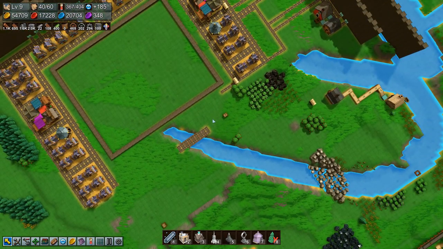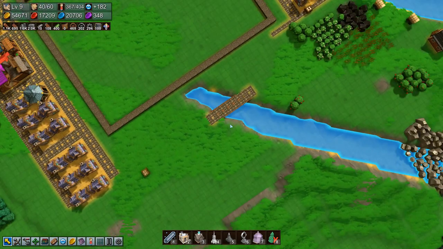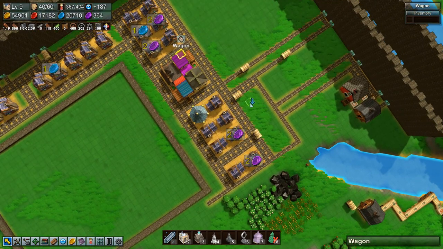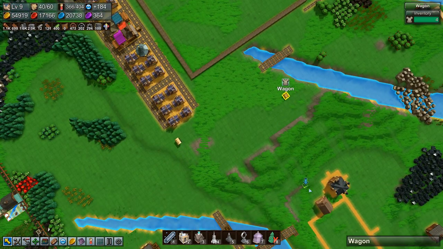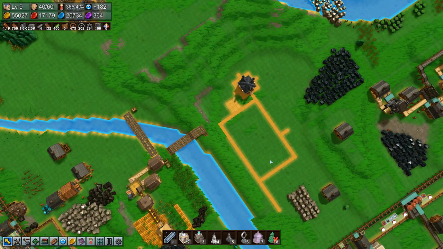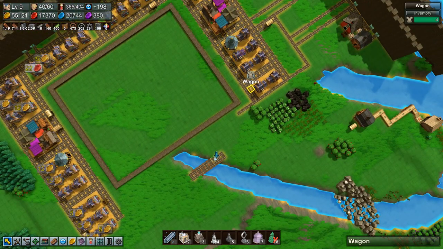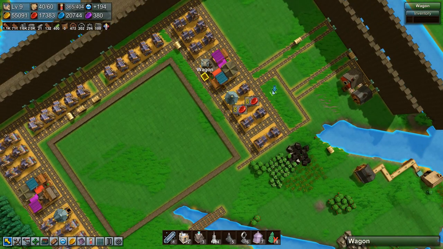Actually, I think... What are you? Bandages. Let's delete you. That's from this workshop, isn't it? Let's delete that. Let it deliver and then we'll kill it. There we go.